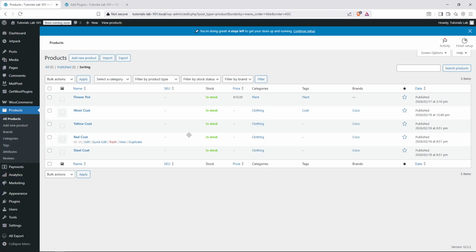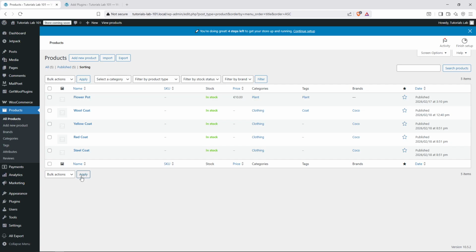Take your time here and arrange the products in the order that makes the most sense for your business strategy. Once the reordering has been done and you're satisfied with how everything looks, simply click on Apply. This finalizes your changes and ensures that the new product order is saved and reflected on your live site. Your customers will now see products in the exact sequence you've chosen, which can help highlight bestsellers, new arrivals, or featured items right at the top.